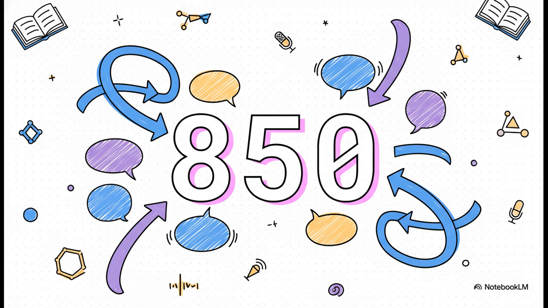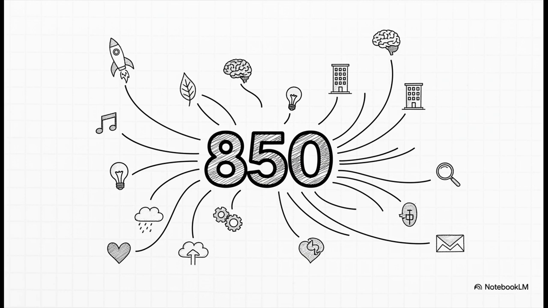850. That's it. That's the number. That's the answer to how many words you really need. So you see, this isn't just some random collection of words. It's a whole system, a complete framework for communication. It's called Basic English. And the idea is that you can express almost any idea, no matter how complex, using a tiny, carefully chosen vocabulary of just 850 words.